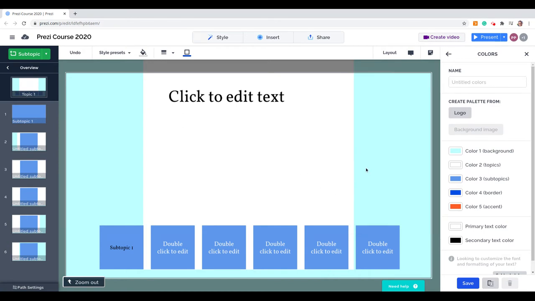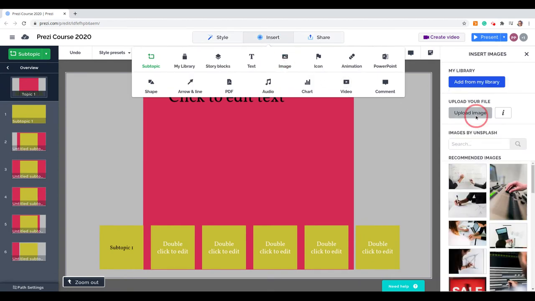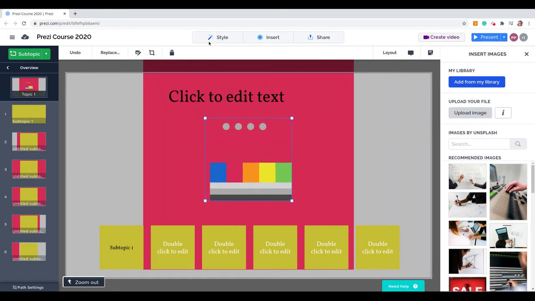We can also use our logo to try and have Prezi guess the best colors for the theme for our presentation. To do that, we are going to create a palette from our logo. I will choose my logo and upload the logo. And based on my logo, Prezi automatically chooses the closest possible colors that have some harmony. Let's see how our logo actually looks. So the approximation is good. One of the colors is one of the colors of our color palette, but the logo is not visible here. So let's try a different approximation.